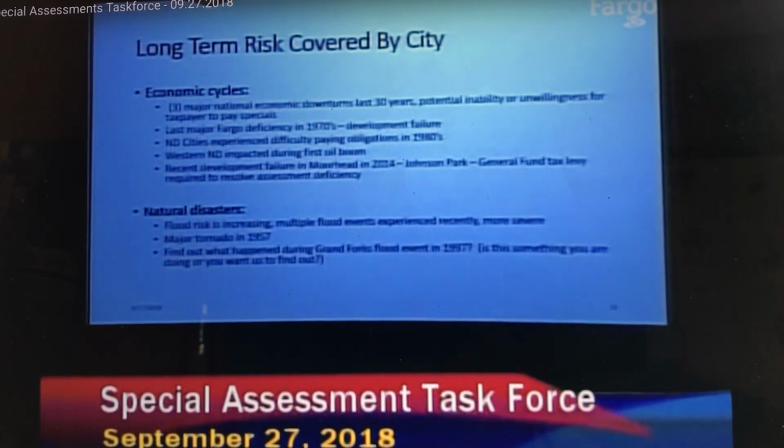So at any point in time, if a taxpayer decides they're not going to pay their specials, and if they all did that all together and jumped off the bus at the same time, the city still has to make our debt payments every year. And right now, it's about $30 million a year from assessments that are collected. So we're obligated to pay that. And if we don't have the money in those funds to pay that debt, we're required by covenants to levy property taxes, general taxes, to cure those deficiencies. And so there is risk.